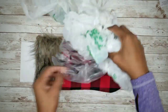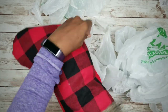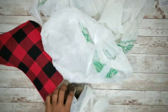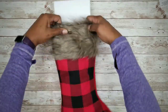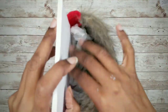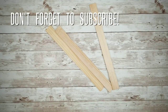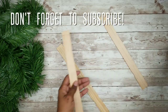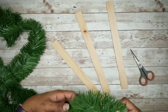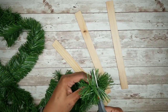Now next, we want to go ahead and stuff our stocking, so I grabbed some grocery bags and I stuffed the stocking until it was filled out pretty evenly. Next, go ahead and grab your paint stir sticks and your flat garland. Now what we're going to do is we are going to cut a strip of that garland that measures about 3/4 of the length of the paint stick.